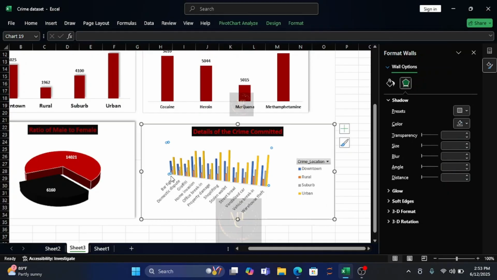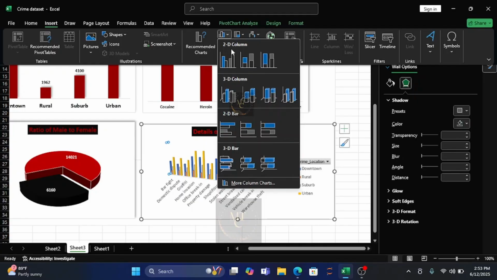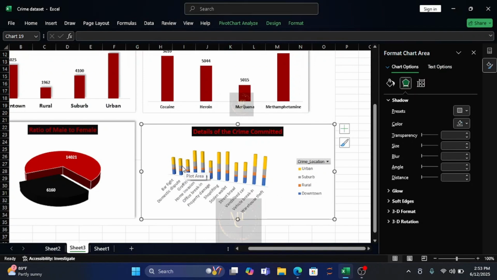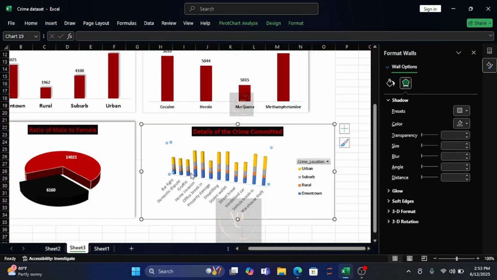Okay, and then for our chart, let's change it to stacked column charts. It better represents the work. Stacked column, good. This represents the work better. So for this, we can equally increase this, make it bold, give it a black color. Yes, and then work on our bars. Start working on our bars.